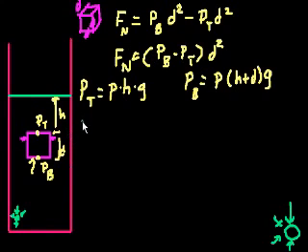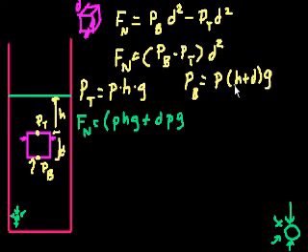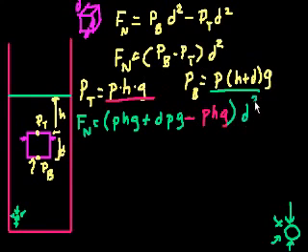Let me switch colors to keep from getting monotonous. So I get the net force is equal to the pressure at the bottom, which is this. And let's just multiply it out. So we get rho times h times g, rho h g, plus d times rho times g, d rho g. I just distributed this out. That's the pressure at the bottom. And then minus the pressure at the top, minus rho h g. And then we learned it's all of that times d squared. Right? So immediately we see something cancels out. Rho h g, rho h g, subtract, cancels out.